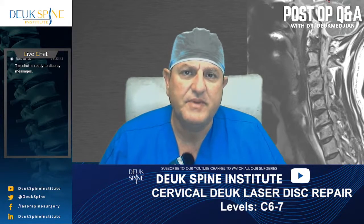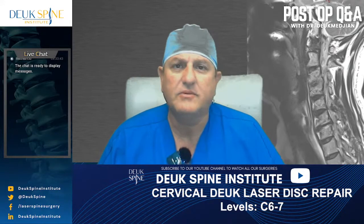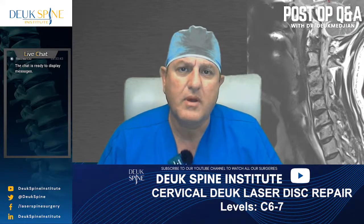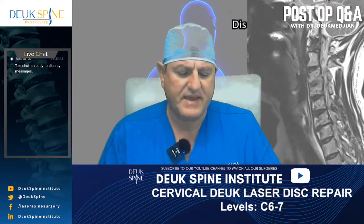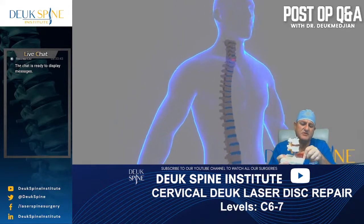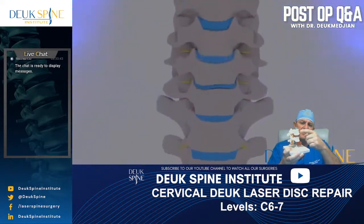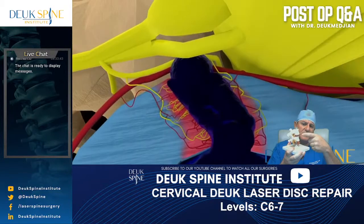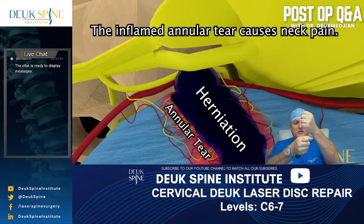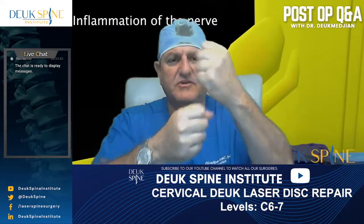The Deuk laser disc repair is an endoscopic type surgery where basically we go in with a tiny incision and use a little tube and an endoscope to find the problematic area in the back of the disc. And the problematic area in the back of the disc, if you want to understand the anatomy of the spine so you understand what a disc is, there are bones in your spine. Between these bones is a cushion because the bones actually move. And you don't want hard bones grinding on each other because they'll wear each other down over your lifetime.